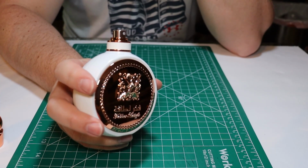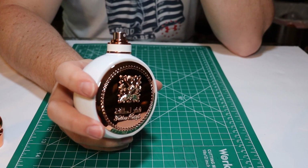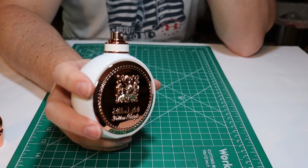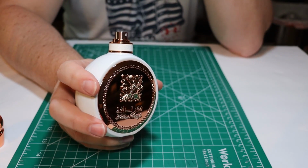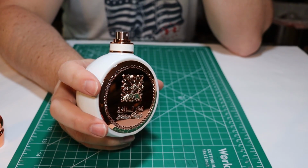Just based on that opening, the florals are already kind of poking their way through. It's not rosy. So far, my wife will like this because this is not going to be a rose-heavy fragrance. She sometimes likes a hint of rose, but she's not big on it just being like a rose bomb.